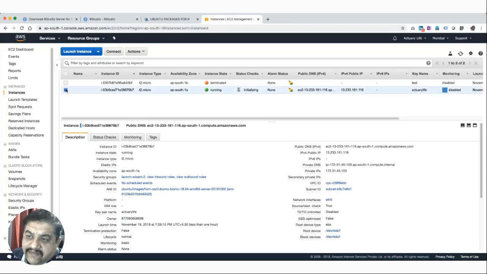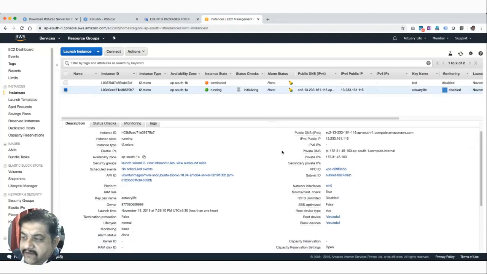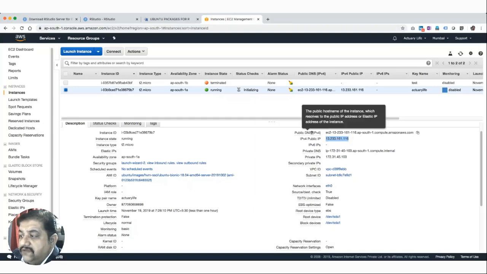Now, when you select your new server or the new instance, you'll be presented with some information down here. There are two things which are important for us. One is the public IP, which is here, and starts with 13.233.161. This is the address of your new instance. And there is also the public DNS.